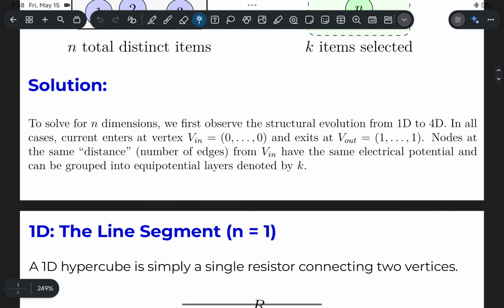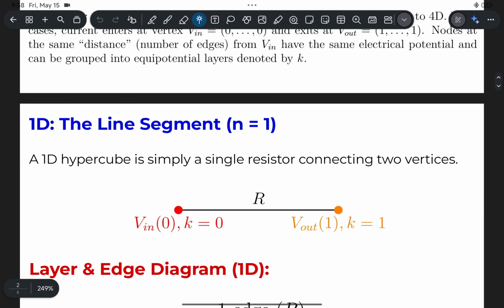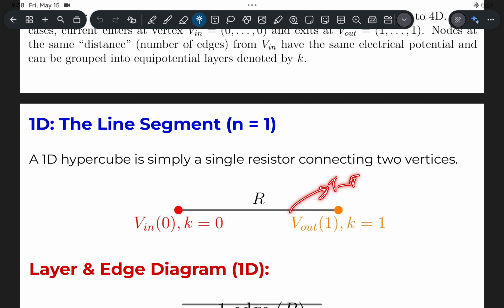Now, we'll do this question. Before directly jumping into the n-dimensional cube, first we'll see how things work out for the 1D cube, 2D cube and 3D cube. Then we'll apply it for the higher dimension. We'll see the pattern first. Usually, a 1-dimensional cube is nothing but just a line. This is called a 1D cube.